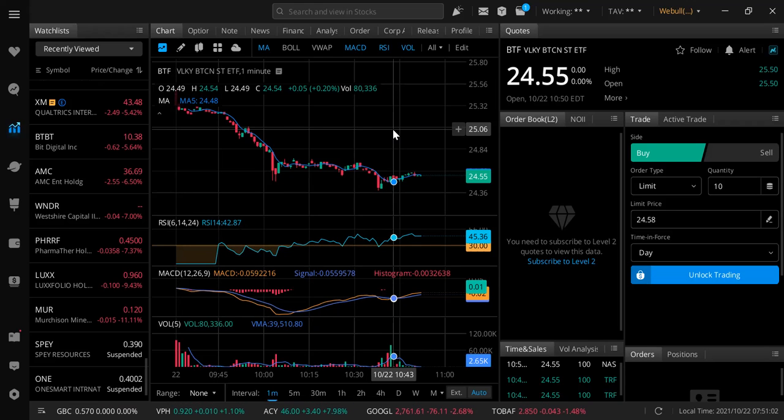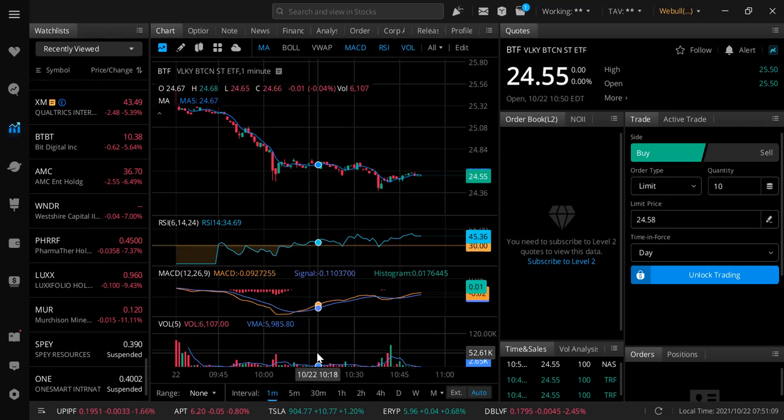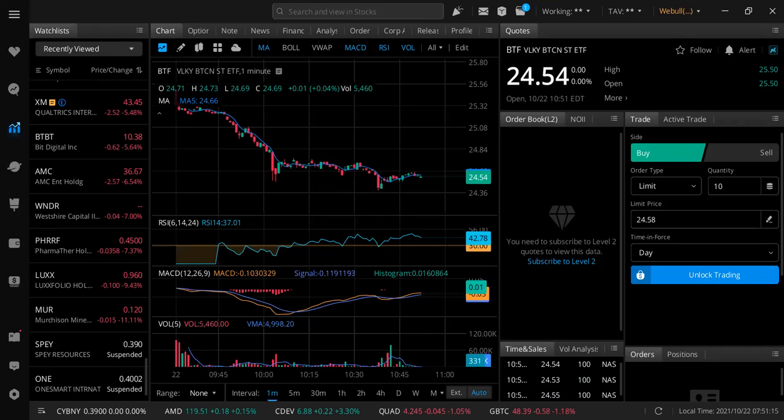So we have some big breaking news, a new Bitcoin ETF, the second Bitcoin ETF now in America, huge news. And of course, we're breaking it first. The Valkyrie Funds launches the Valkyrie Bitcoin Strategy ETF under the symbol BTF, which is focused on Bitcoin futures. BTF will trade on Nasdaq. Nashville, Tennessee, today, October 22nd, 2021.